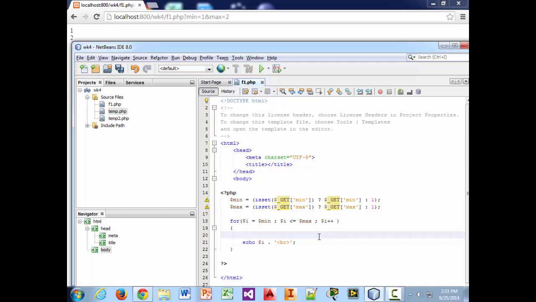What do you use to see if a number is divisible by another number? What operator? Mod operator, right? So I'm saying if I mod 3 is equal 0. If it doesn't have any remainder, that is where I have to print the U tag, right? Otherwise, I just have to print the number. So in this case, in the else, I print just the number. And if it matches the condition, simply print U tag.